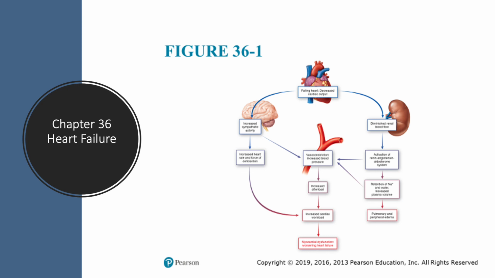Activate aldosterone to reabsorb water and sodium. That's more volume for the heart. That's not great. It's going to cause some cardiac remodeling, some cardiac hypertrophy, enlargement of the heart. That's not great. And then on the other side, you're going to have the sympathetic system that's making the heart beat faster and harder. And that's not great over time either.